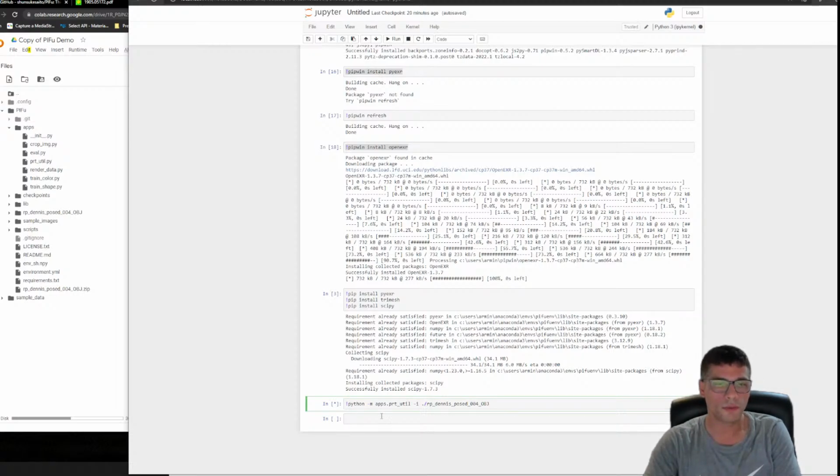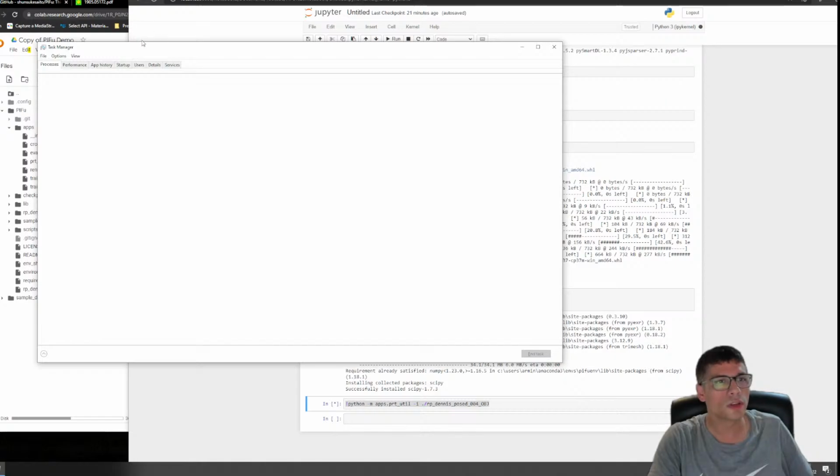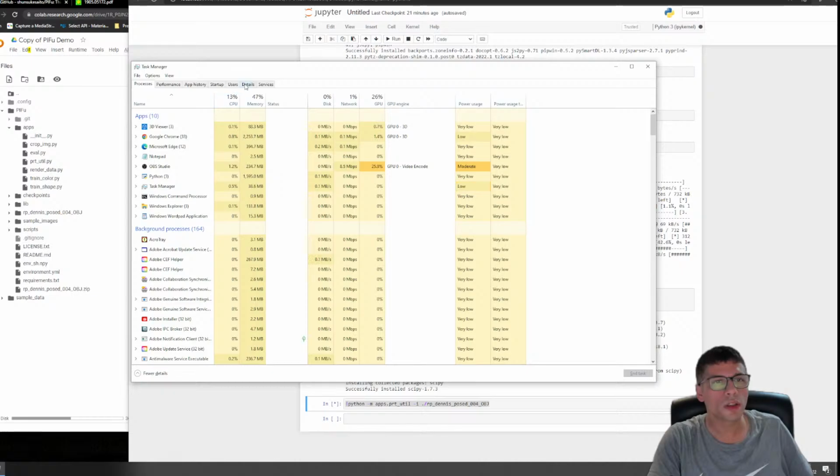Right now it's doing something, I have no idea what it is doing. But you know what, maybe I could just look at my activity, my GPU. I think you can do it here, right?